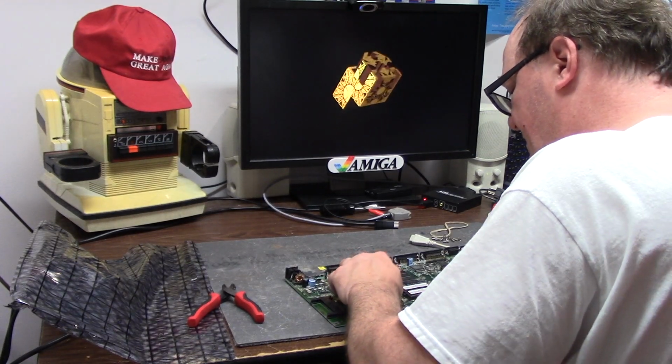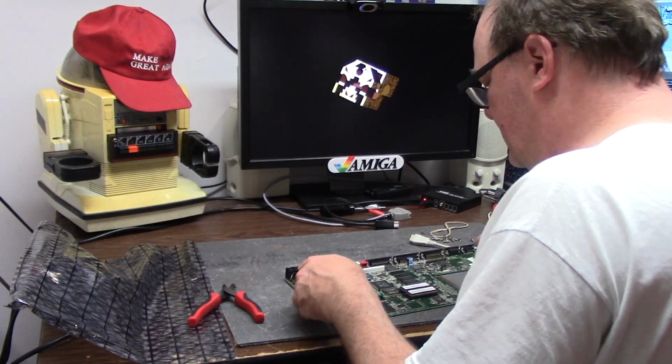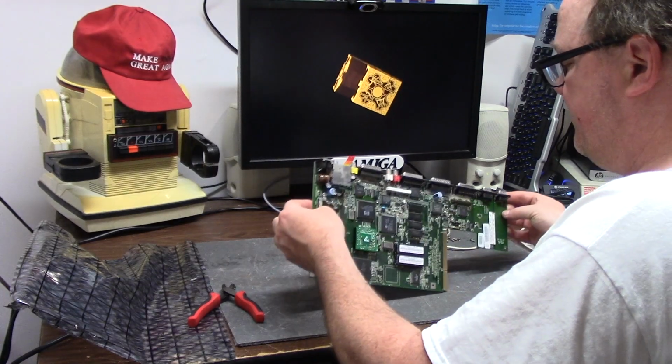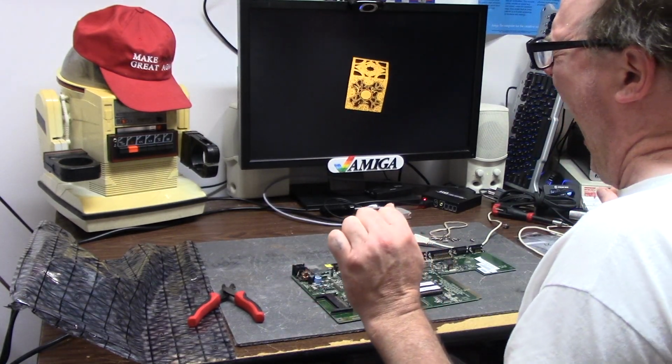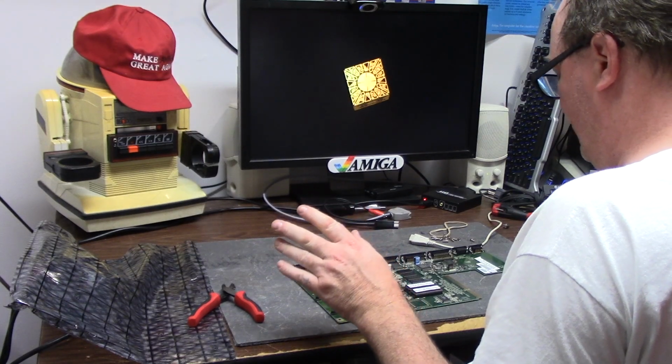We have our factory heat wire mod to the budgie. We're normal. I'm just gonna clean it up. Oh! And we're gonna remove some caps.